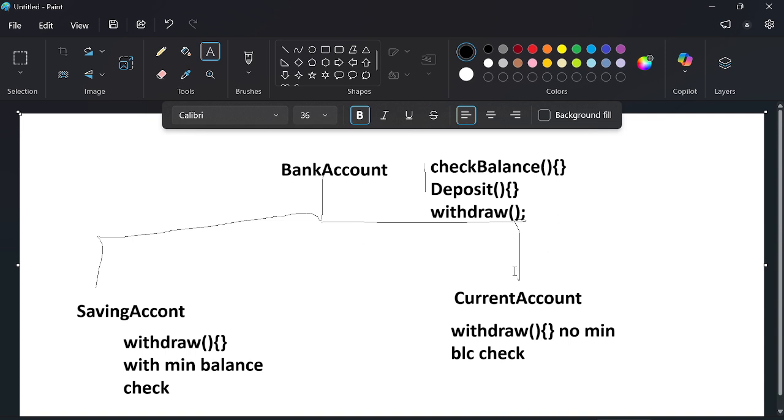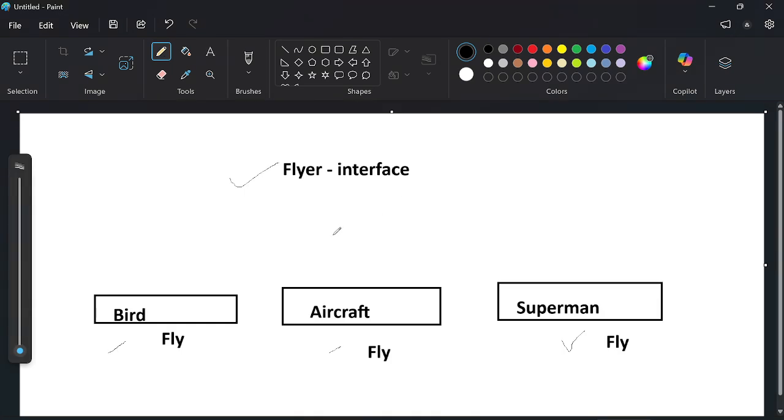Whenever you are creating abstract classes, child classes will be tightly coupled with the abstract class, whereas if you are creating interfaces, it will be loosely coupled. As a programmer, wherever we can loosely couple objects, we have to implement that strategy, because at the end of the day it should be easy for us to replace things. If there is some problem in my mouse, I can easily replace it, but if there is some problem in my touchpad, it is hard to replace. So whenever you are designing an application, try to bring in loose coupling as much as possible. So interfaces first bring in loose coupling.